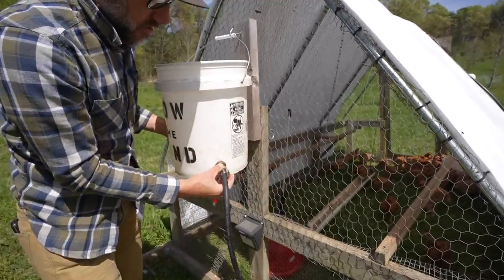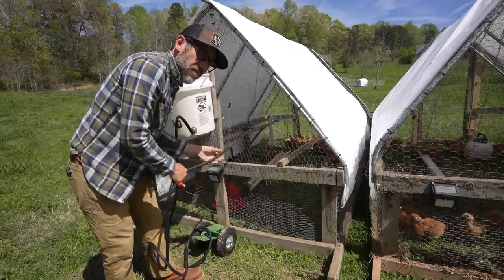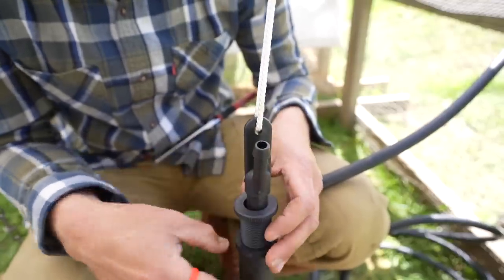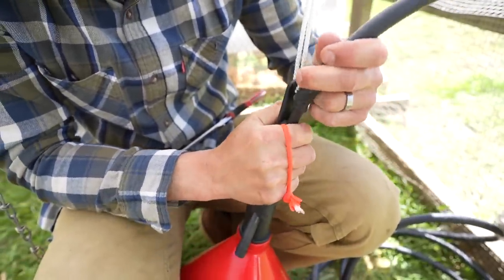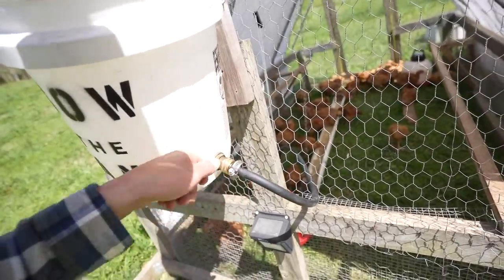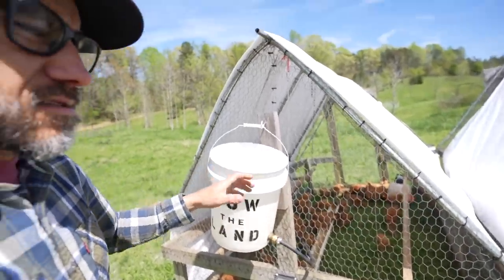We'll screw that on. And then we gotta measure, figure out where we gotta cut to length, feed it through the wire mesh, the poultry netting. And then this barb is attached onto this water, and then you have to just push that on there. Now you could put a stopper on this, like a valve, to close off the water and then take the bucket off and then go fill it. Or you could leave it like this, grab another bucket.